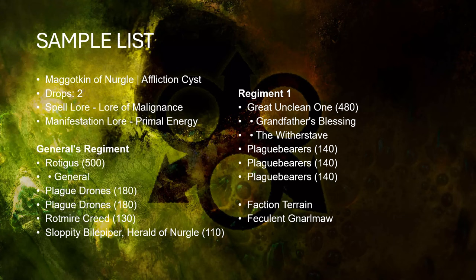Plague drones are really your things that are going to do good flying around. They can retreat and charge, so they can stick and move, tie up the enemy in key places. They're reasonably durable. 15 wounds on a 5-up save and 5-up ward is not bad. So they're really good for grabbing battle tactics and just generally tying your opponent up and being a nuisance. Rottmire Creed, as I said, it was the best option with the points that I had left over.